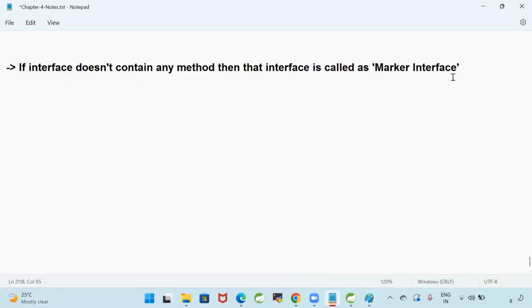Listen, Java has given some marker interfaces just for identity purposes. Marker interfaces are nothing but identity interfaces. Simple example: in Ameerpet, so many people are roaming.